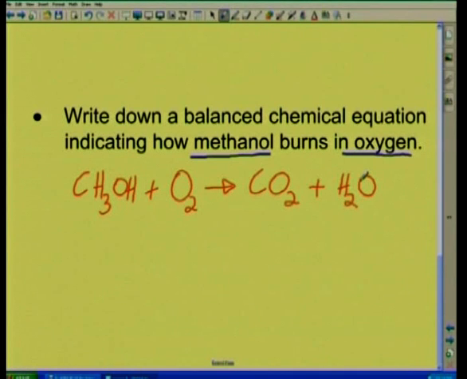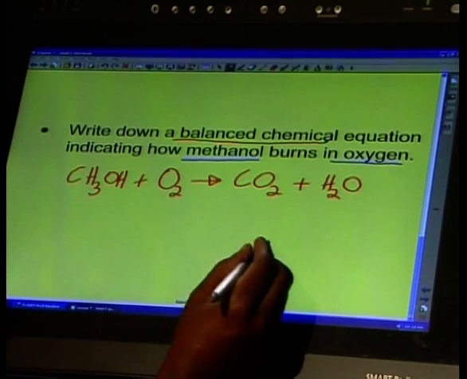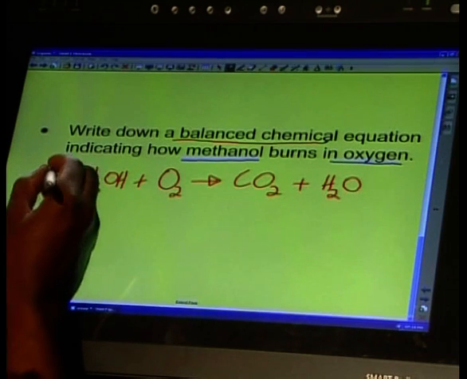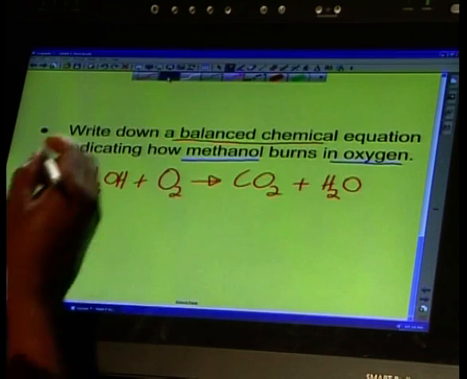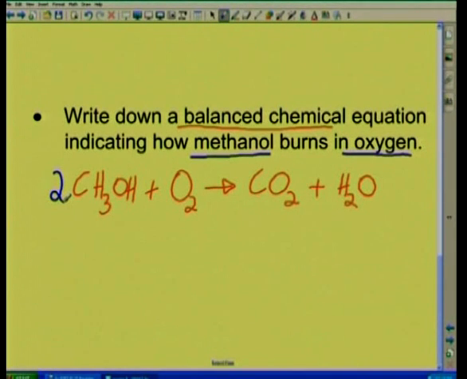The second part of the question is that we need to balance this chemical equation. So how do we balance that? On the left we have 4 hydrogens, and we have only 2 there. But we can't just make that 4, because we have oxygen to deal with as well. So we're going to make this side 8 hydrogen atoms, so we put a 2 there to make it 8. 2 times 3 is 6, plus 2 is 8. By doing so, we have to put 4 there, so 4 times 2 is 8 hydrogens on the right as well. But by putting this 4 here, the oxygen on the right becomes 4 times 1, which is 4, and then this is now 6.